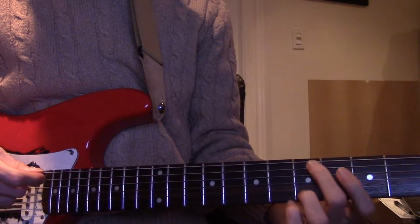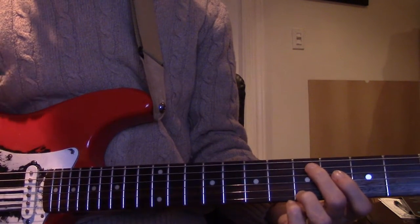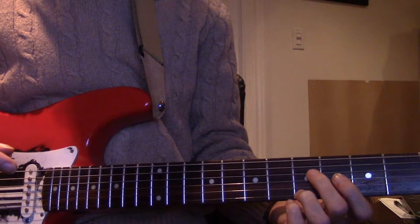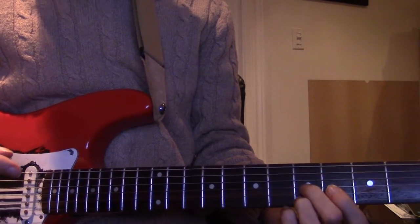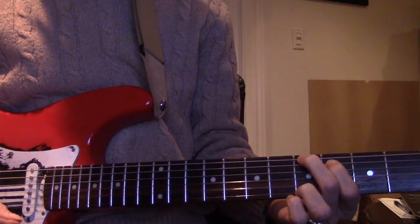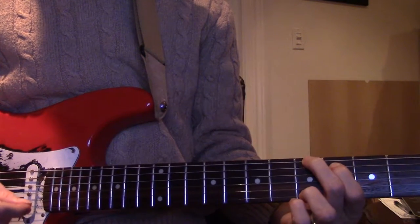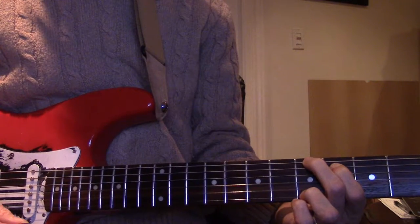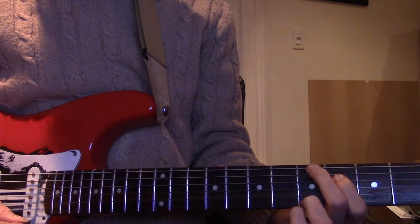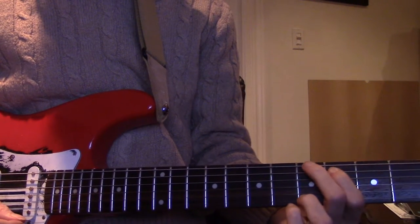Okay so what she's doing is moving down to the fifth. I could look up the notes, you can look up the notes, and I don't know why I even dare to have a tutorial. Anyways, so what she's doing — you get your G shape, so this is G, this is the actual G. I don't know what this is, but that's the G shape down here. So you move your two fingers that were at three and two when they were up here, so now they're at five and four.